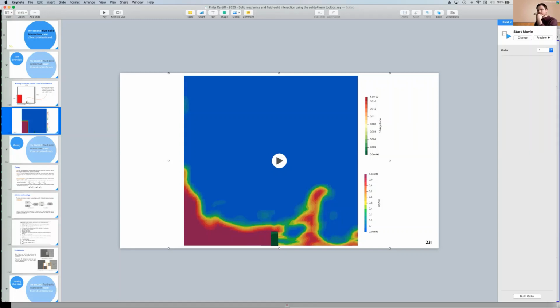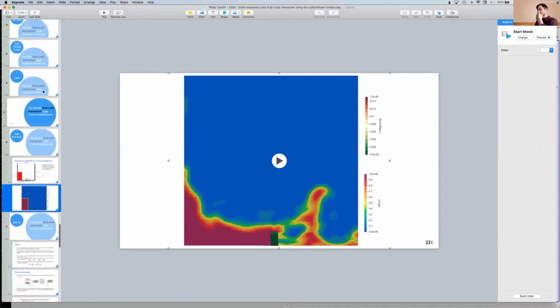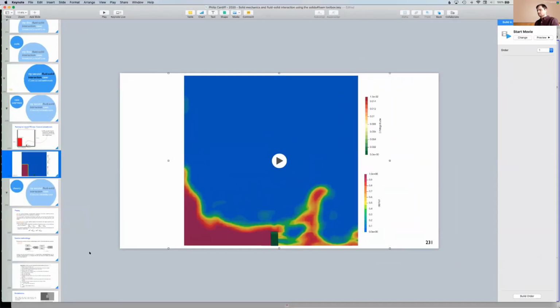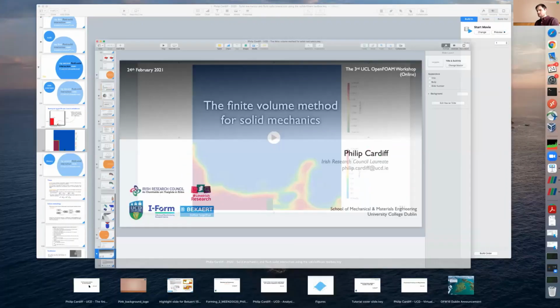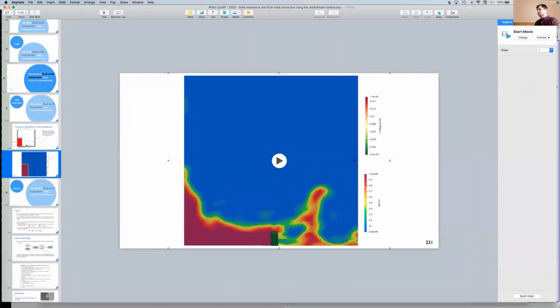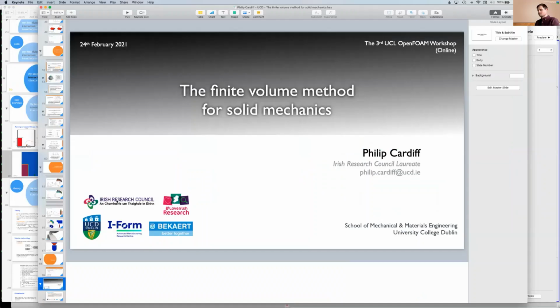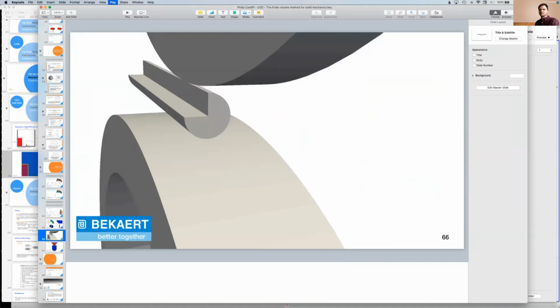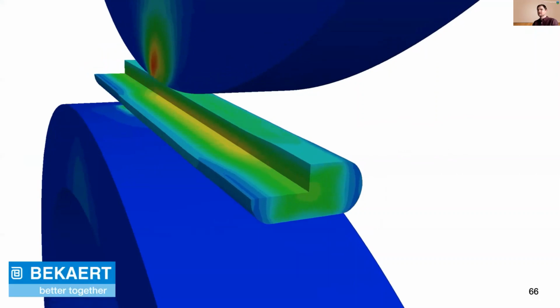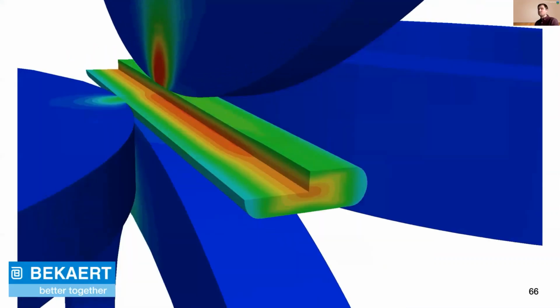Is it working for large deformation? Yes. I don't know if I showed it here, but this was my presentation earlier today. One project I've been involved in for quite a while now, 5 or 6 years, is a metal forming project, and we use it there to really squash a piece of metal.